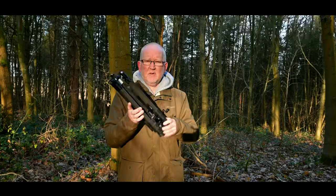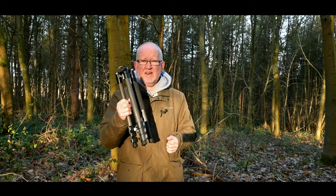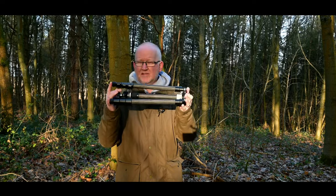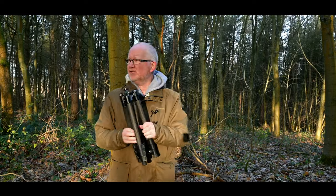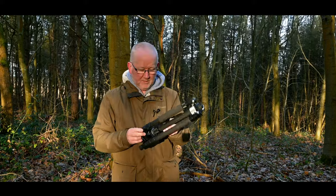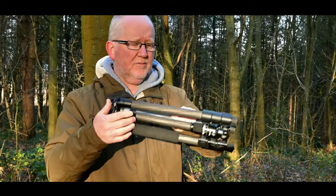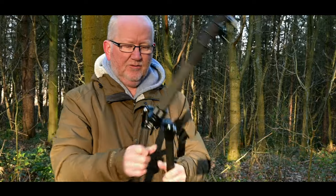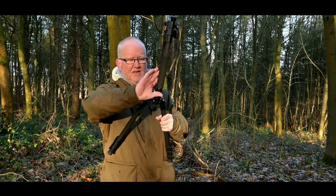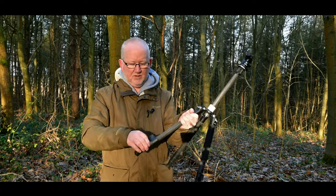Here it is — it's a Small Rig brand and it's very light, it's carbon fiber, and it's super compact. Just look how compact that is. The only concern with light and super compact tripods is stability — how stable are they going to be? But just look at the difference: that hook is going to be much easier to hang my camera bag on. It unfolds very easily, snaps into place, no wobbly legs, nice and solid. Rather than twisty grips we've got these clips.